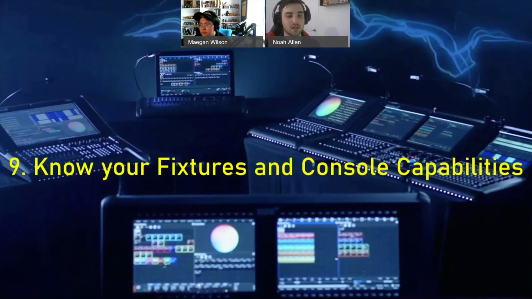If you're not there on site for the install, as a programmer you need to know exactly what mode the fixture you're going to be using is in, especially if there's not the ability to change the mode. So be very, very conscious of the mode. And one of those things is making sure that mode is available on the console. So that's a big thing: know what the fixture itself is actually capable of.